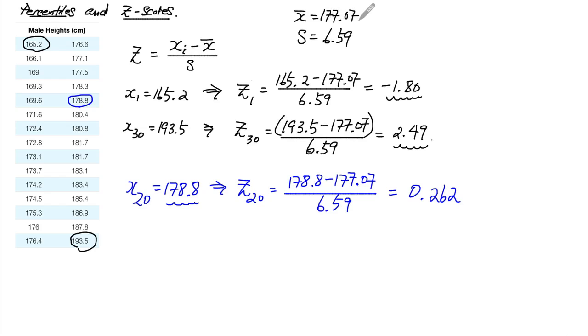So the 20th person, whose height is 178.8, doesn't deviate that much from the average, or mean, of 177.07. Once again, a z-score characterizes how extreme an observation is, in this case a particular person's height. A big z-score in the positive direction, or a big z-score in the negative direction, indicates that that particular observation is an extreme observation and is not near the mean of your data set. If an observation yields a very small z-score, that tells you that that observation is very close to the mean. And in fact it is. A person who is 178.8 centimeters is very close to the mean of 177.07 centimeters.